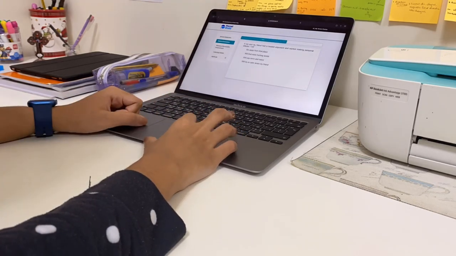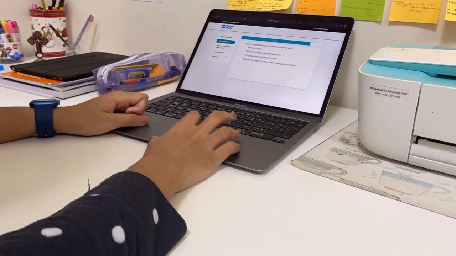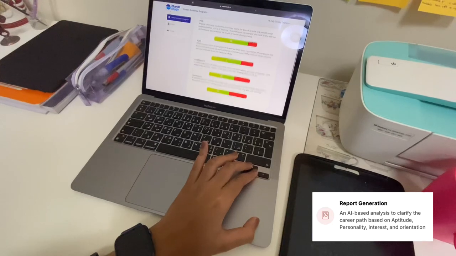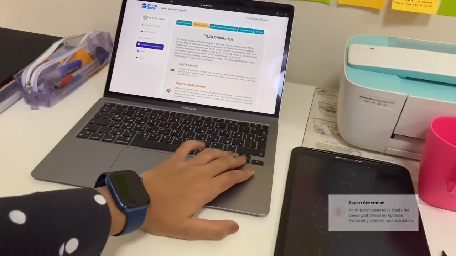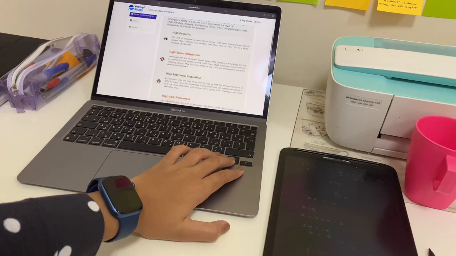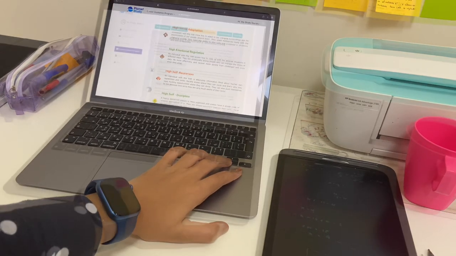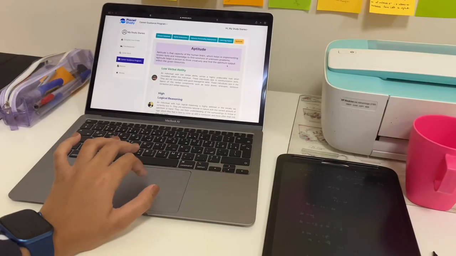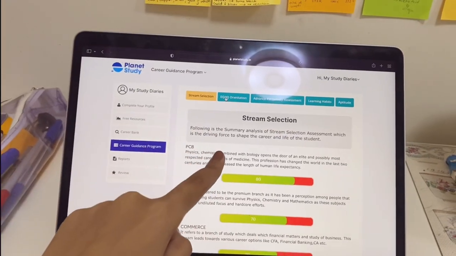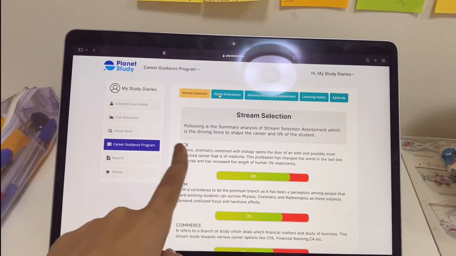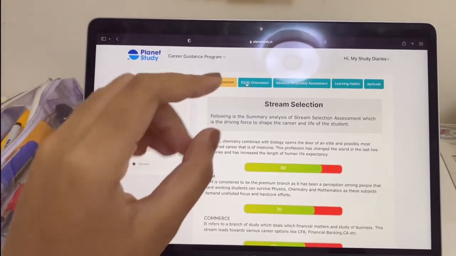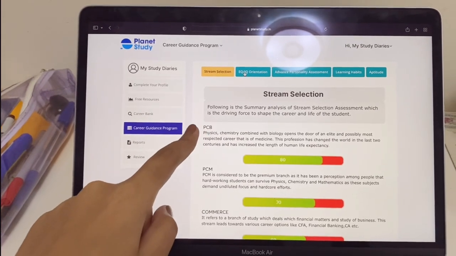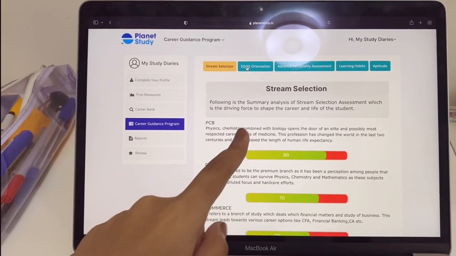Taking the test was very fun because I could answer a lot of questions which made me think about how I feel about things around me. I liked how the results were so systematic. Based on how I answered, they gave me my streams. I got PCB as my first option and I'm so glad because I feel like this is very apt for my interest.